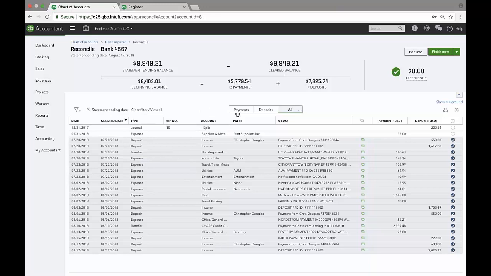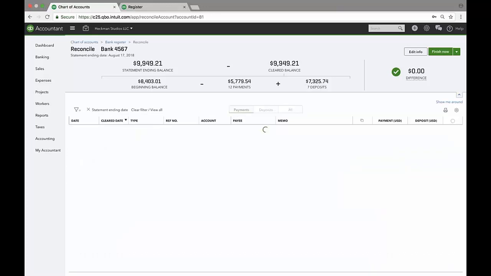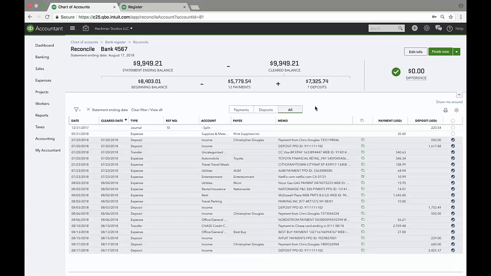And then in the center, we have the option to toggle between just looking at the payments, just looking at the deposits, or seeing everything on one window. And if you've been with QuickBooks Online for a while, you'll know that we used to split those and kind of have a split screen view of it. One of the primary reasons that we changed that is, number one, every bank statement is a little different in how they lay that out. But number two, it enabled us to add even more columns so that you can see more details of these transactions from the Reconcile window.